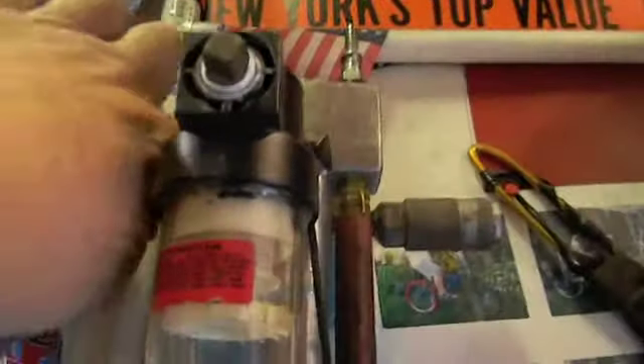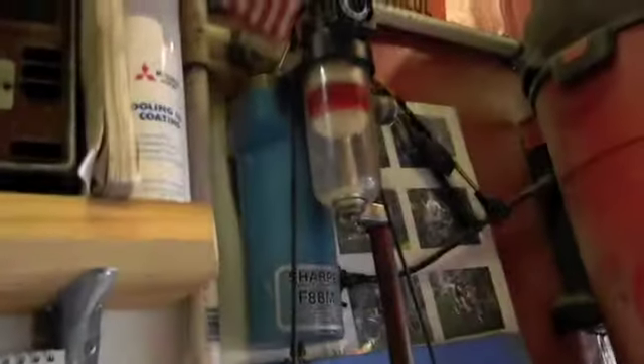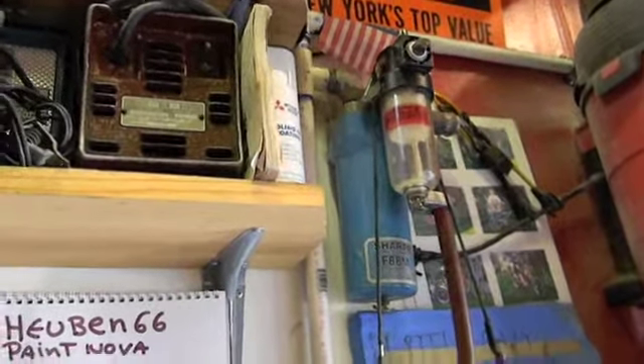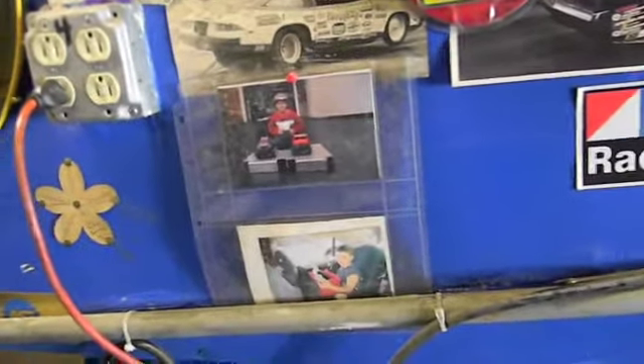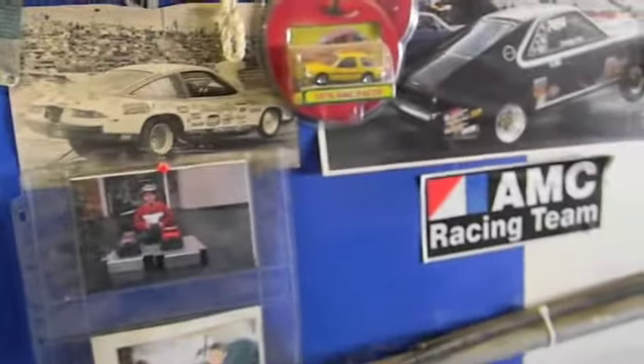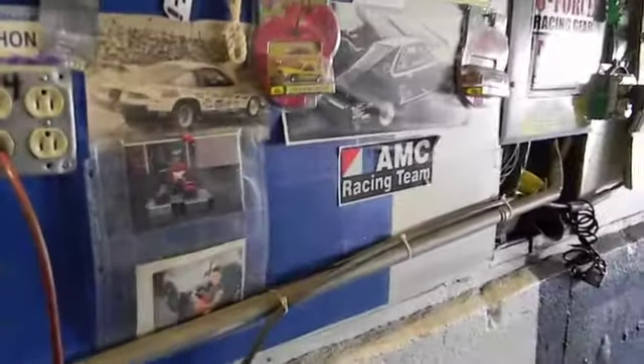That branch has a spout on it I use for airing up tires or air tools. Getting back to this — it has to make a 90-degree turn and go in, so water has a tendency to be heavier and drop. I wanted to check what desiccant or filter is in it, and I've never had a problem. PVC is not going to cool air as quick as copper. When people use evaporators, they usually have a puke tank after to catch all the water and grab air from the top, because water will lay in those tubes and spit — it becomes a water trap with air bubbling through it.